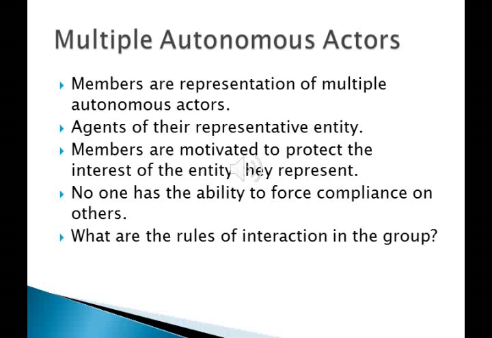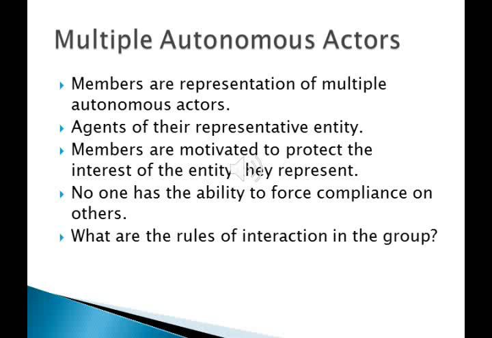So now we come to the multiple autonomous units. It is similar to the game that we played in the classroom. So this is the bureaucratic politics model. We have in the decision unit members who come from different entities, different departments, different ministries. And they come as representatives of those entities. They come as autonomous actors. They come as agents of their departments or their ministries or their entities.